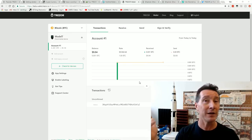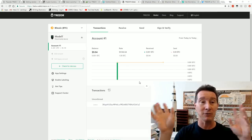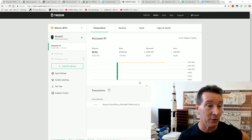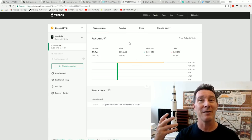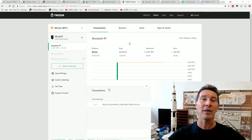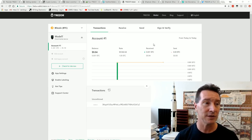Otherwise, it'd be forking all the time. If it was, they could make it faster. But the way the Bitcoin system works, the blockchain would be splitting all the time and people wouldn't be able to verify and all that sort of jazz. So it's deliberately slow. Hence Bitcoin Cash and all the other million variants of blockchain, designed to be faster and handle more transactions and that kind of thing.